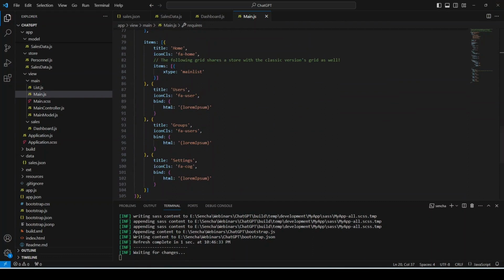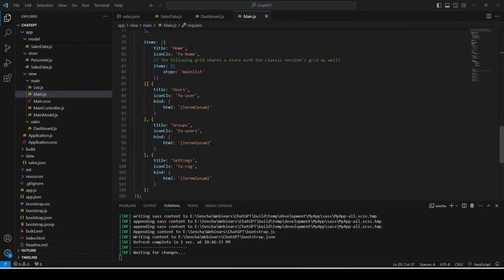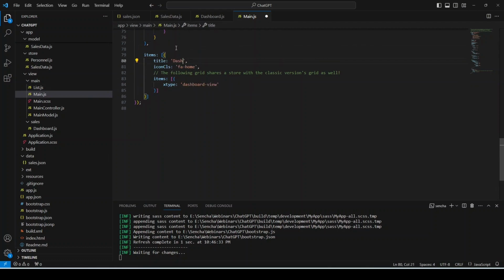Those are the 4 options that we have on the actual application. So those 4, I'm gonna take all of them out and I'm gonna replace them by a new one. So let's take those 4 out. The home option, instead of calling the actual original list, what I'm gonna call is dashboard view. I'm gonna call it dashboard instead of home.